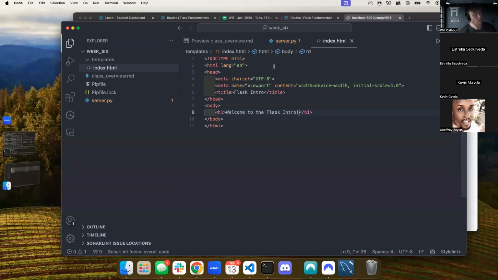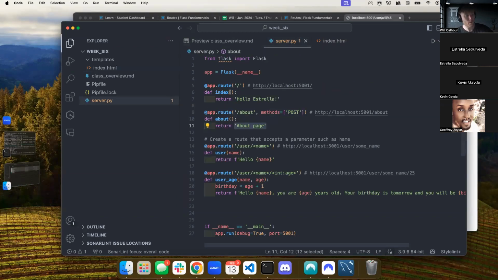Cool. So I want this HTML file to render when I go to index. Instead of just saying hello Estrella, you rock, we want our index file to show.